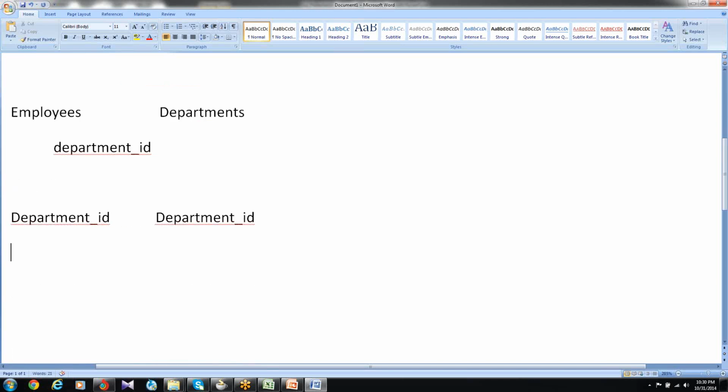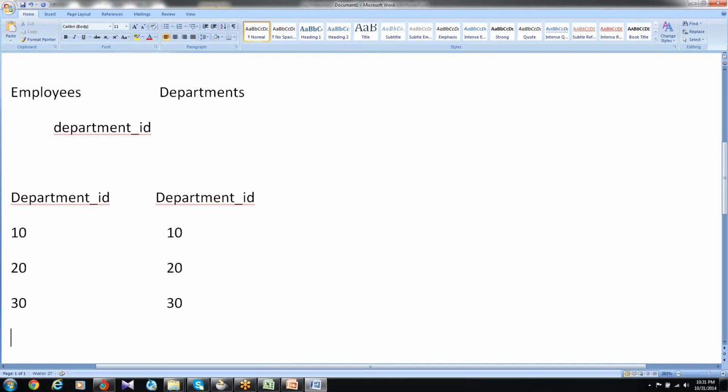It will have some values, right? Suppose in the employee table department ID is 10, 20, 30. Three values are there. And in the department table, suppose the value is 10, then 20 is there, 30 is there.